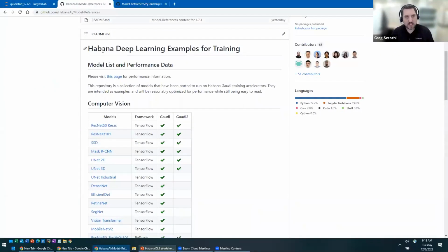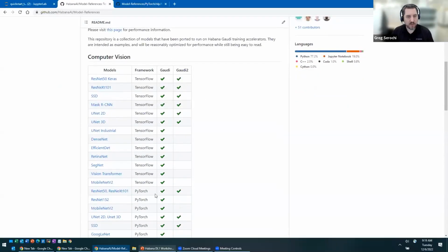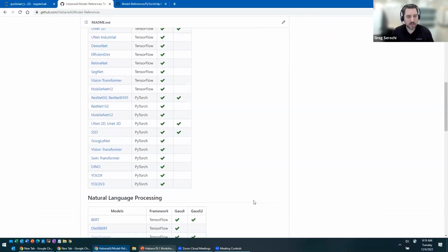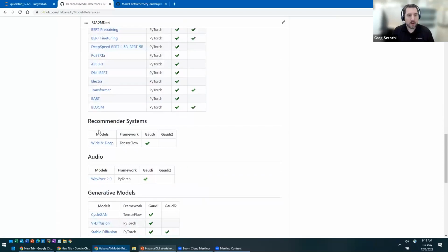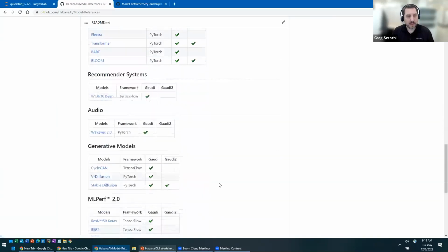So this is our GitHub page, and you'll see here we have over 50 models that have been validated and fully optimized to run on Gaudi. And this includes a mix of computer vision for TensorFlow and PyTorch, natural language processing, again, for TensorFlow and PyTorch, including that DeepSpeed 5 billion parameter model, recommendation systems, wav2vec, and generative models.